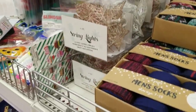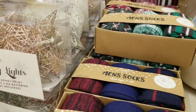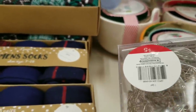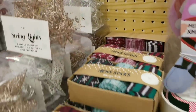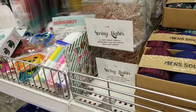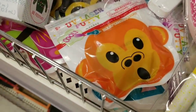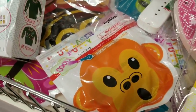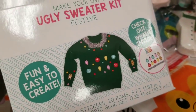They have these cute string lights that you can actually use all year because they don't look like they're just for Christmas, and these are going to be $5, so look for these after the holiday. I have a feeling they're only going to make it 50% off, but take a peek. This is one of the reasons I don't love this setup, but I do love some dollar items. Let's first look at this cute little ugly sweater kit — get out your hot glue gun and you're good to go. $3.